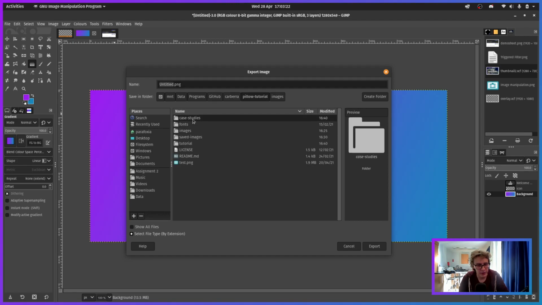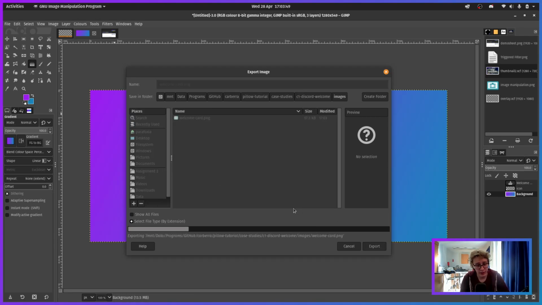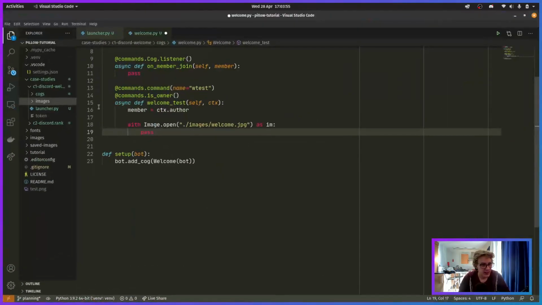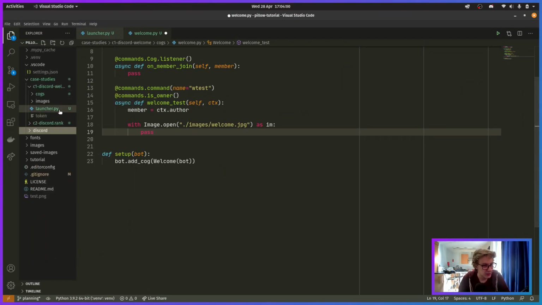So if you put a tutorial, case studies, C1, images, and then we have a... Do we really want a separate bot for each one? I don't think we do. Okay, welcome card.png. What I'll do is just convert it into one bot. I'll just have this huge case studies thing. So I have case studies, and then we'll have a new folder in here for Discord just in case I do some other stuff.